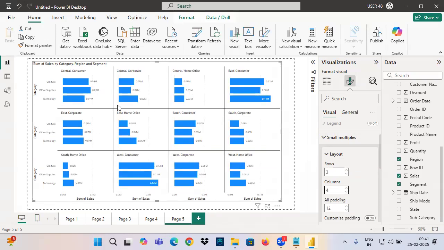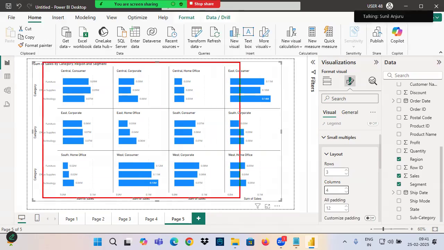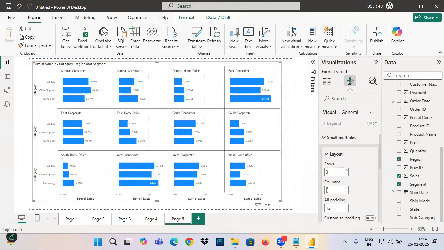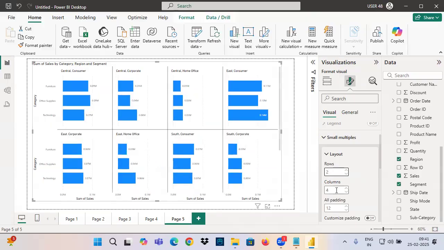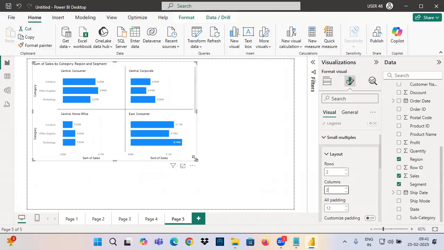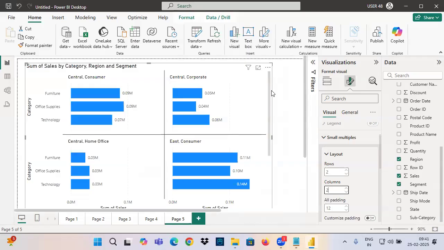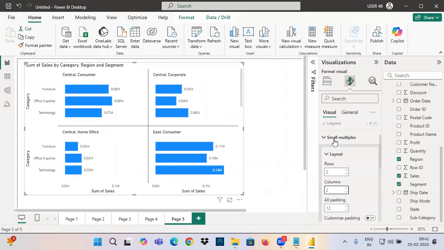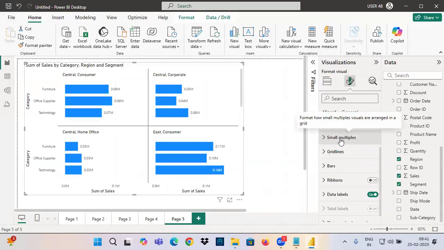So if you want, you can change it. If you think it is looking clumsy, you can go back to 2 by 2. If you want to see the remaining values, scroll down and see. Like this, we can change the small multiple layouts. When I go to format, small multiple layout, you can change it.